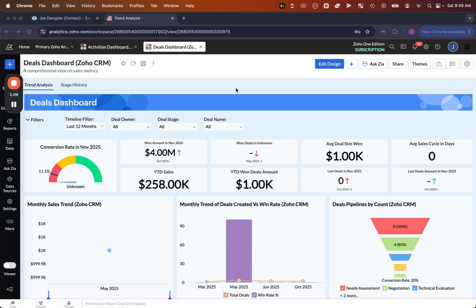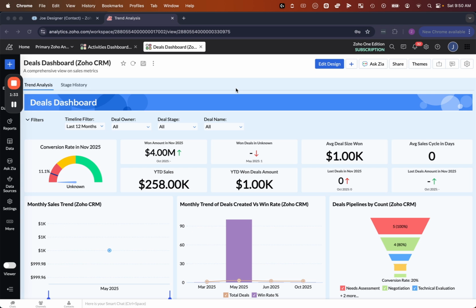The other case you might use that for is someone who doesn't actually have access to the reports in Zoho Analytics. They might be someone who gets CRM, but we haven't licensed analytics for them if we're not on Zoho 1. Or maybe it's an external user, a partner, someone who doesn't have access to your Zoho system. We want to email them a report or a dashboard. So let's go through both of those.